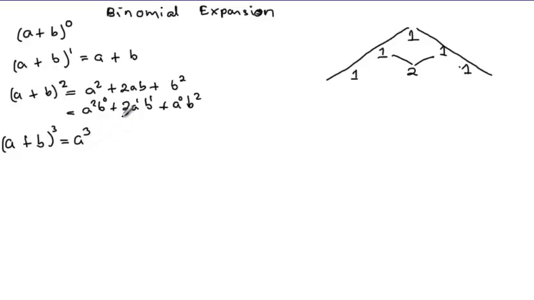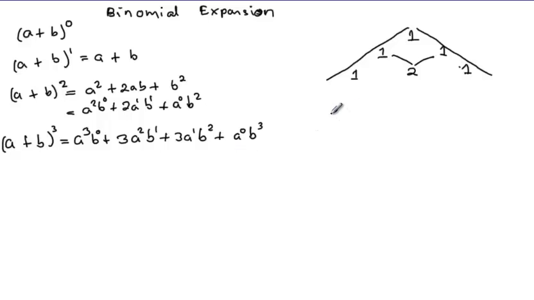And if I want to follow the pattern which I had there, I would say b power 0. Then 0 plus 3 is 3. Then the next step, plus 3 a power 2 b power 1, plus 3 a power 1 b power 2, plus a power 0 b power 3.